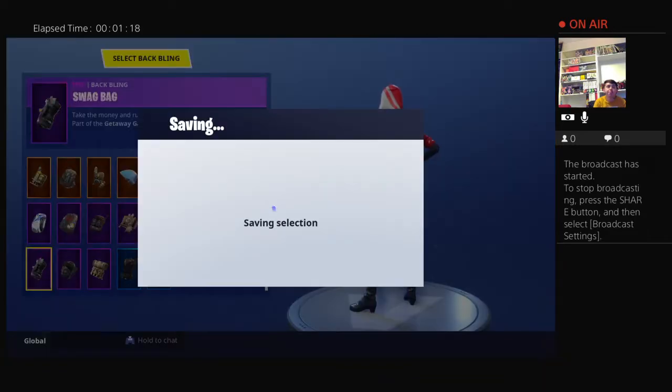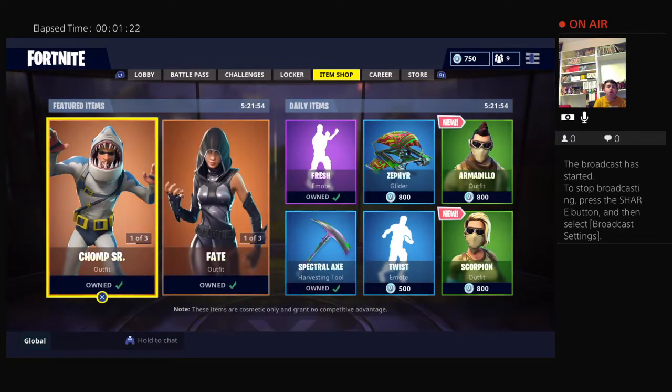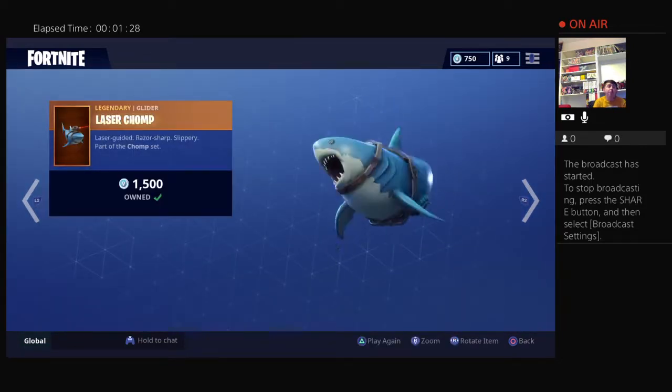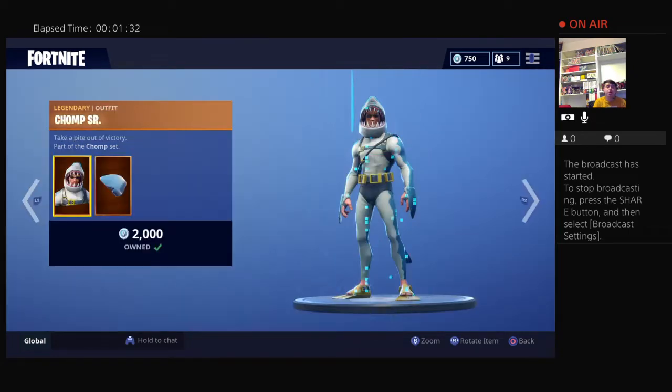Right here. Alright, so let's go ahead and hop into the game first. Let's check out what's in the item shop. We got the whole chomp set, which is good because I already had the pickaxe and the skin. But I had forgot last time to get the glider, and here it is. I finally picked it up last night.